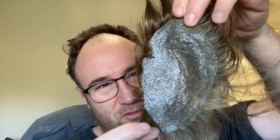So for me to have to rip this all to pieces, struggling to get that perimeter correct, just goes to show I'm not doing it properly. So today I thought, well, if you're not doing it properly anyway, why not simply put glue all over this in advance? Start at the front, just a little bit of alcohol or whatever. Try to place those temples there and then just flip it back, just like somebody would if they were wearing a full top or where they couldn't see the back.